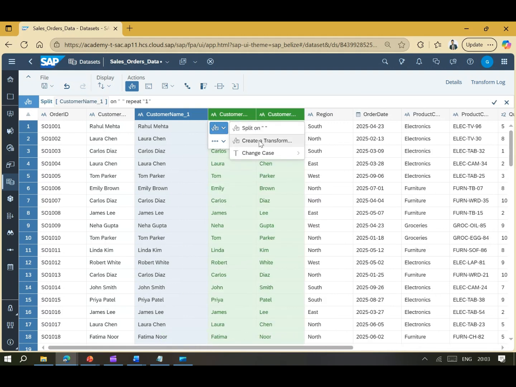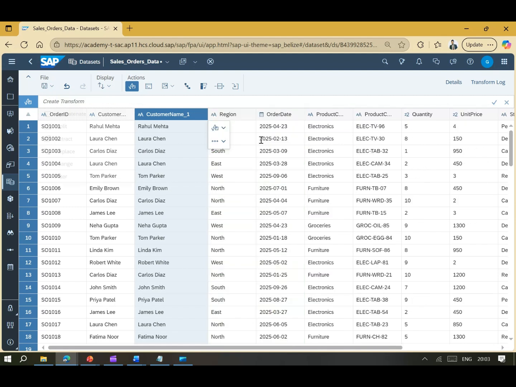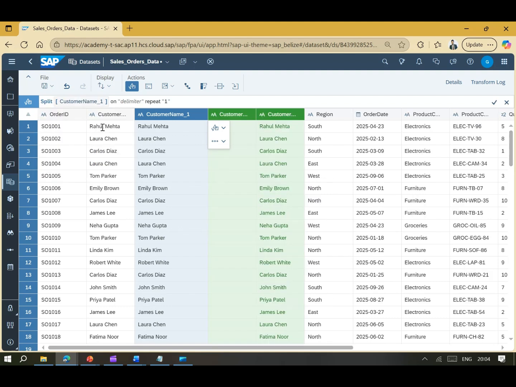Now I will perform a transformation. There are several transformations you will see. As you can see, the tool is very strong. It automatically understands what I am trying to do, because this is a full name. It is suggesting you can split based on the space, and you can get the customer first name and last name. Similarly, you can use the transform option if that is not suggested to you. Here you have these six options: concatenate, split, extract, replace, change, and filter. So these six options you have from the transform bar. In this case, because we want to split the data, we will use the split option.